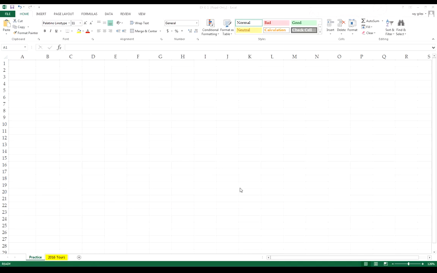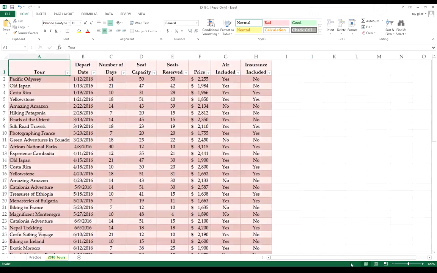Okay, so let's take a look at Unit G with the 2016 tours. You'll notice you have two tabs on the bottom of your screen, just to be sure. And I'm just checking audio to see if we're getting any sound input. Hopefully we are. Nevertheless, I'm looking at this table here as we open it up. And as the instructions have us work with tables, you're basically using this for filters.